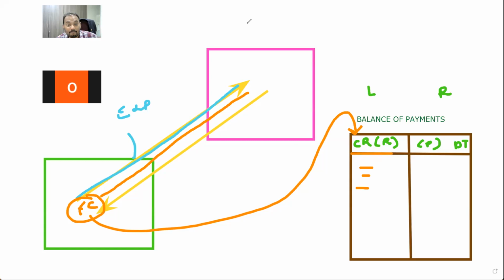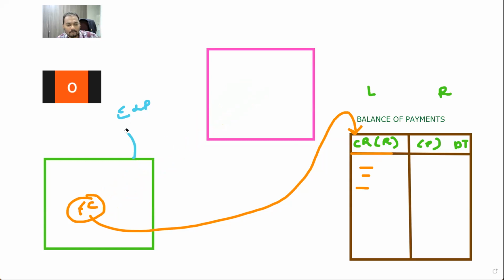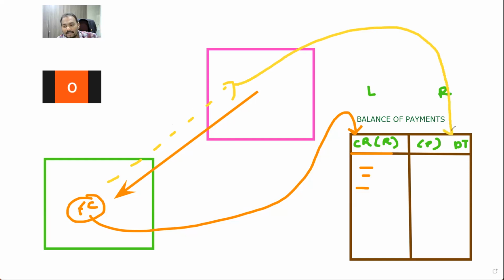Now, what is debit? Let's come back to import. What do you mean by import? Indians are buying from foreign countries. When India is buying from a foreign country, who has to pay whom? India has to pay foreign countries. Very good. So is money going out of our country to foreign countries? Yes. When money goes out of our country, you enter it on the debit side. Payments means India is paying, so the debit side is also called payments.